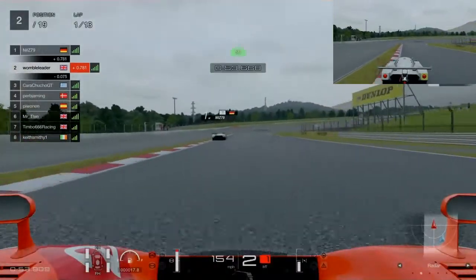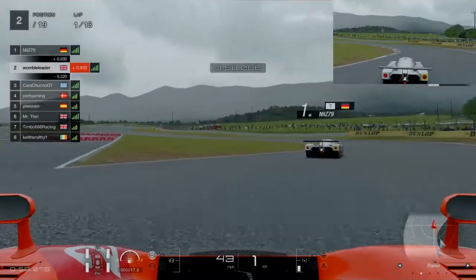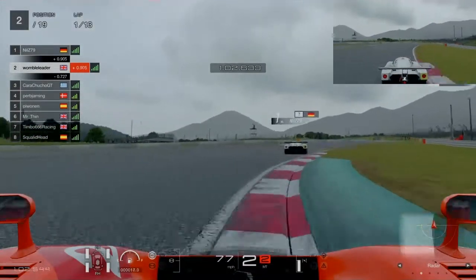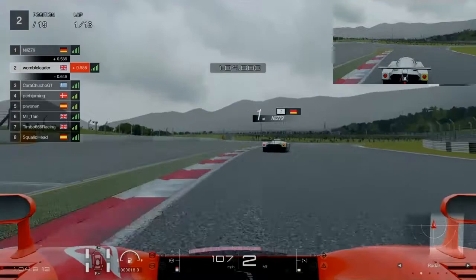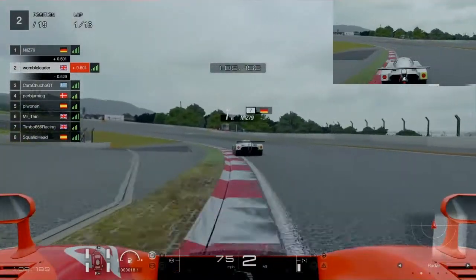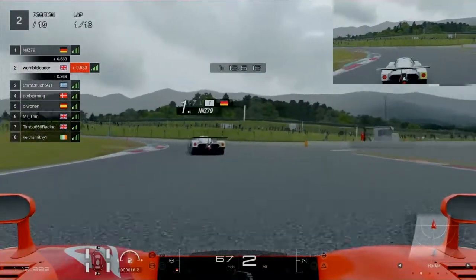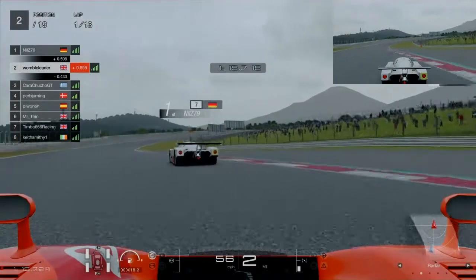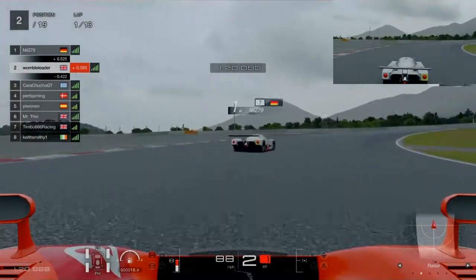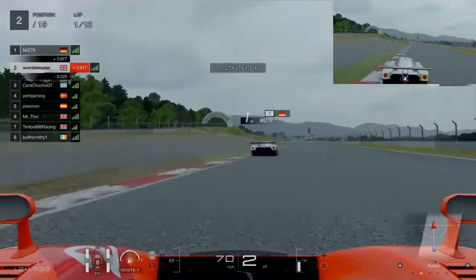We're under pressure coming into the chicane. We decide to park it in the middle of the road. The Greek driver very sensibly doesn't try anything too silly in the opening corners, and I could tell straight away from the Greek driver behind me, as the opening laps proceeded, that I felt quite safe with this driver behind me. I was quite confident that they weren't going to go for the move unless it was absolutely on. You know how sometimes you just get that feeling in a race with a driver that they've got some good racecraft behind them, and they're not going to do anything silly.